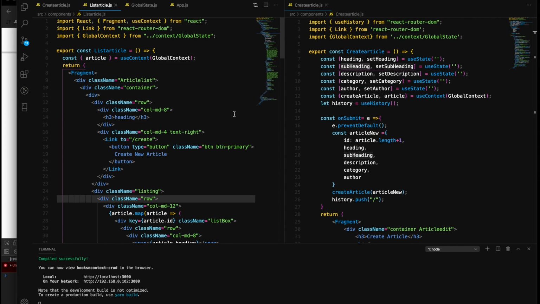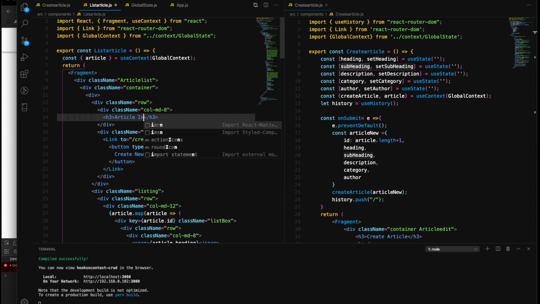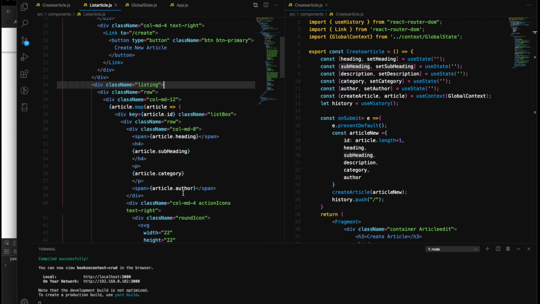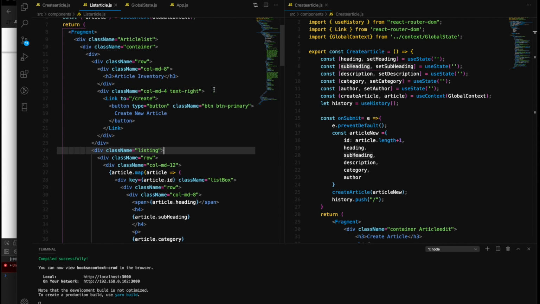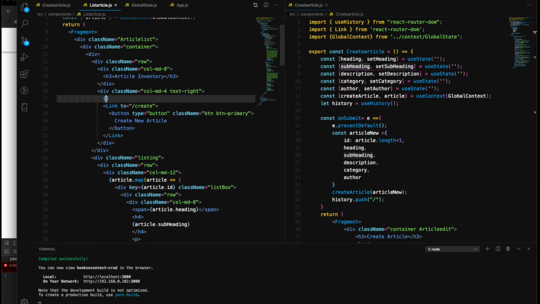So rather than placing a heading, article inventory, and then create a map, and now text. Okay, if article.length is greater than or equal to 1, let's say, and we would do something like we'd add something, and then we'll add something.